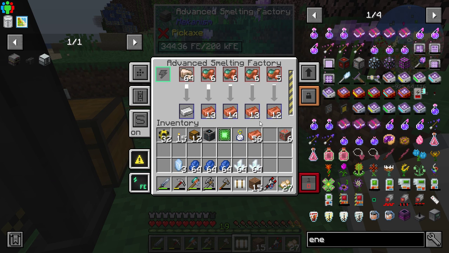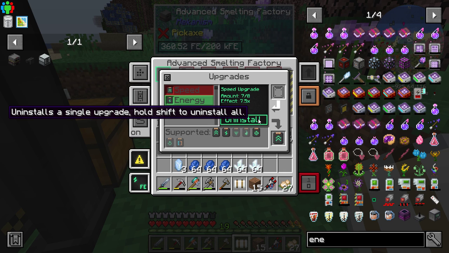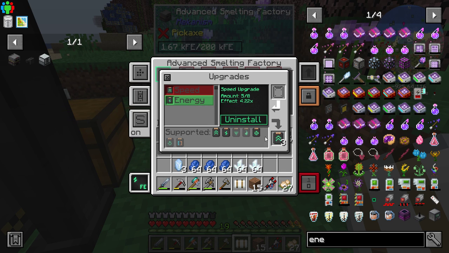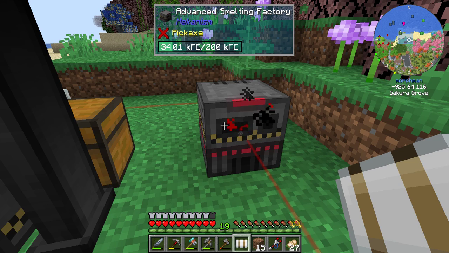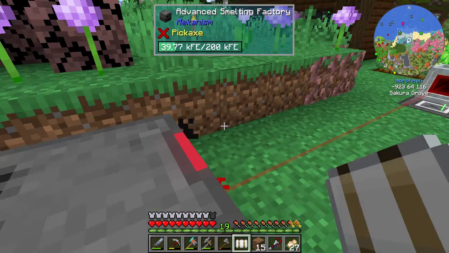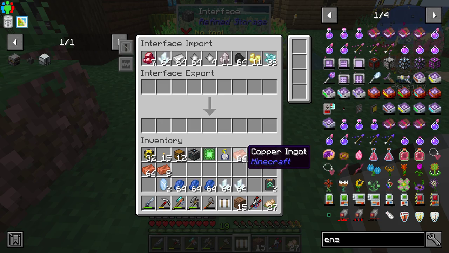So if you turn you off for a moment, just to... Nope, that's still too much. Yeah. Just uninstall one speed module at a time until... There we go. Until we get the net positive. Did I? No, it's still doing its thing. This one needs a speed upgrade as well. That might be what's causing issues.